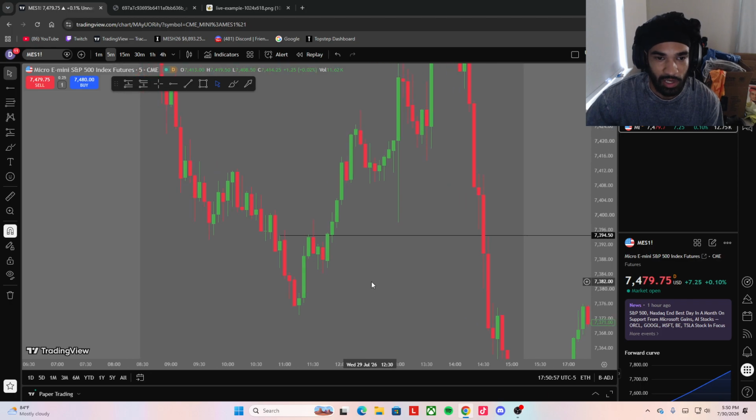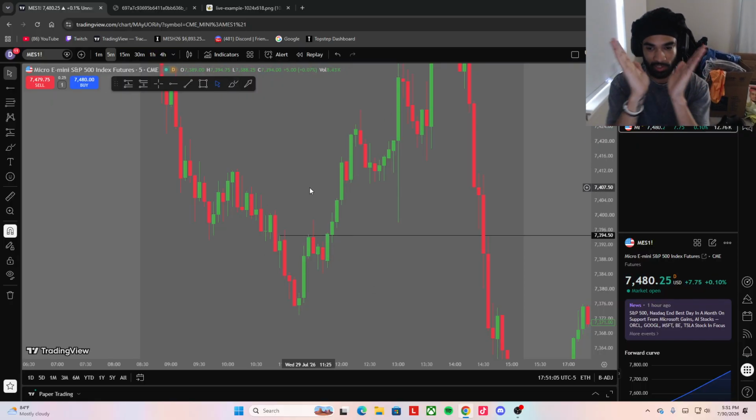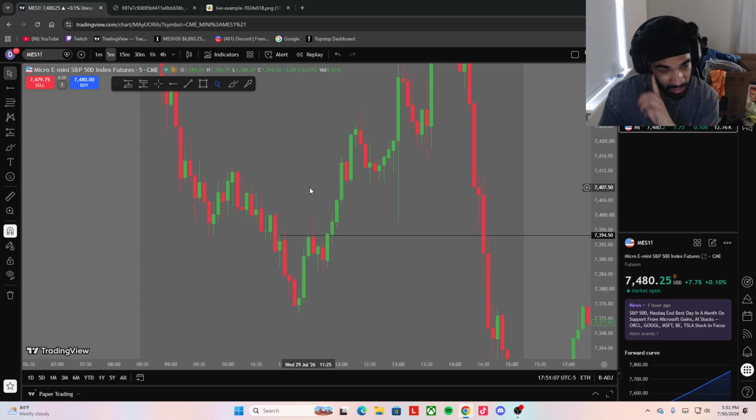So, oftentimes when you see a breaking structure where it's reversing, you're going to see this V-shaped pattern right here. It's going to look like a V, like boom, straight like that. It's going to look just like this. That is a good example of a breaking structure, and it's most likely always going to look like that. It's going to be like a little V shape, right?